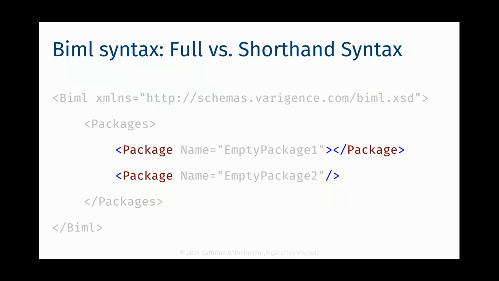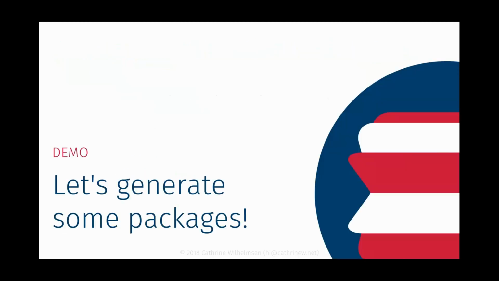And then just to show you very quickly here how you can do the full versus the shorthand syntax. On that first line where you see where we end with /package, that's the full syntax. That is what you want to use if you have child elements inside of there. And usually inside a package, you want some tasks, so that is what we would use. But in case you don't have any child elements, you can save yourself a couple of keyboard strokes by just ending it with that slash at the end instead.